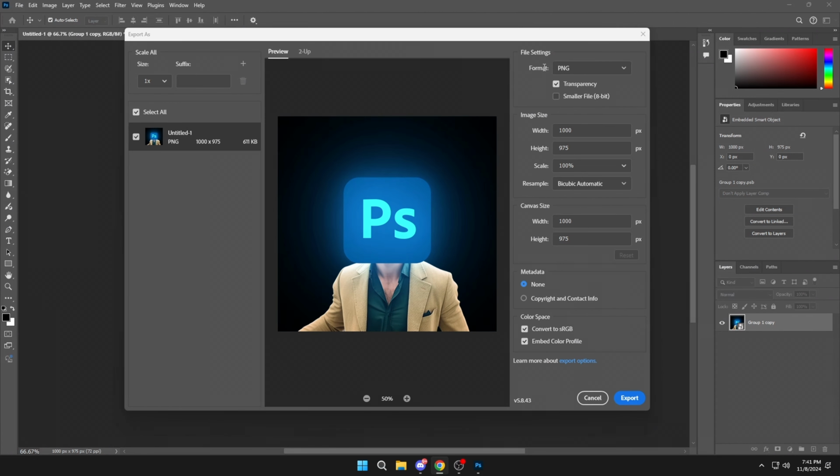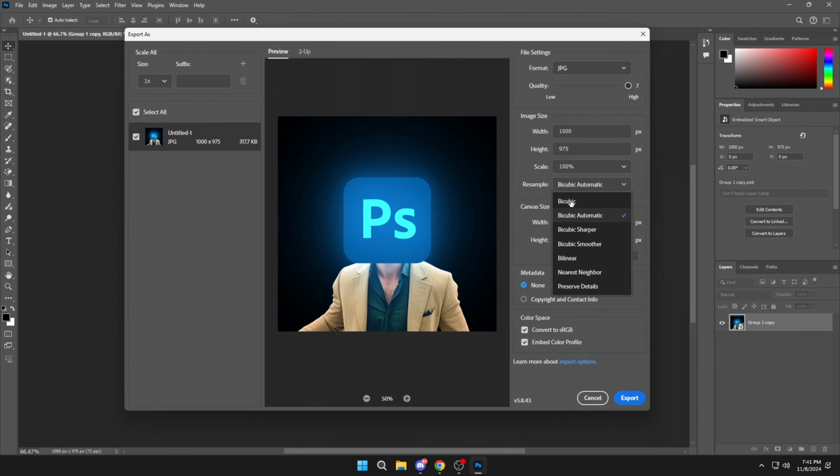Well, the first step is to choose the right format. That is, if our photo is without background, you should choose PNG. Here, you will adjust the size correctly, and in quality, you will upload it to the highest quality. In scale, you will leave it at 100%. And here, select Bicubic. Here, you will adjust the size of your photo. And these two options do not need to be activated.